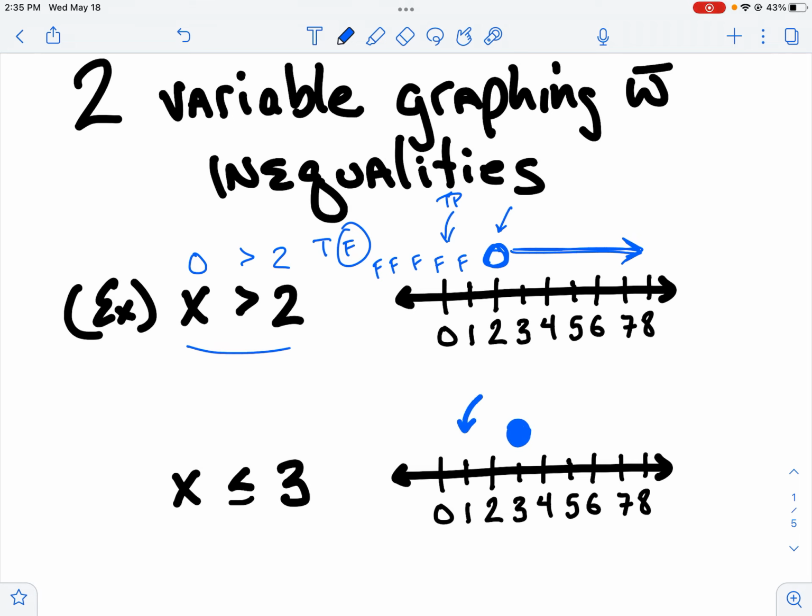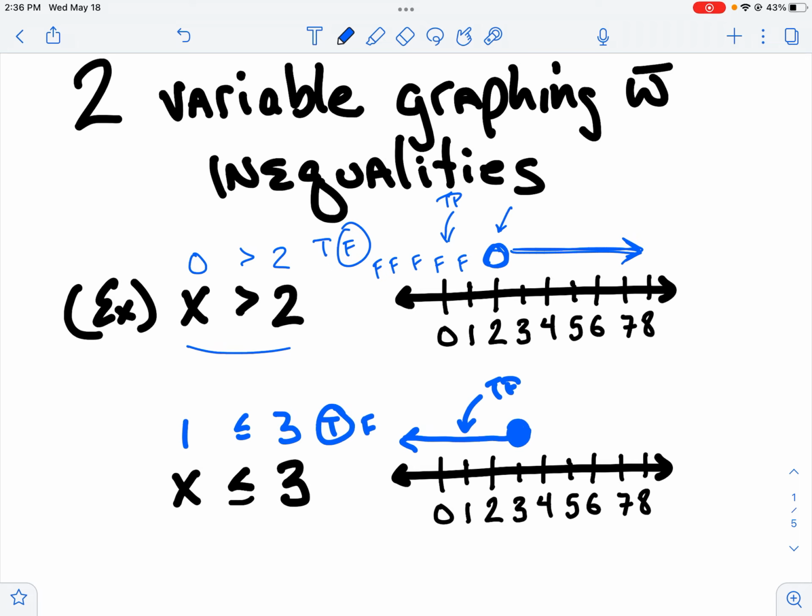I'll go ahead and pick a 1 as a test point, TP. So let's try test point of 1, put a 1 in there, is less than or equal to 3, and that's either true or false. Now 1 is less than 3 is true, that means everything else on the same side of that is true, and everything else is false on the other side, so I'm going to go ahead and graph in the direction of things that are true.